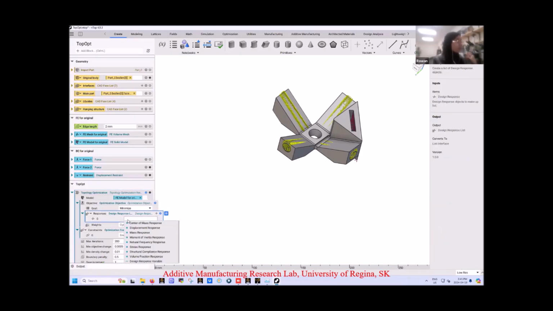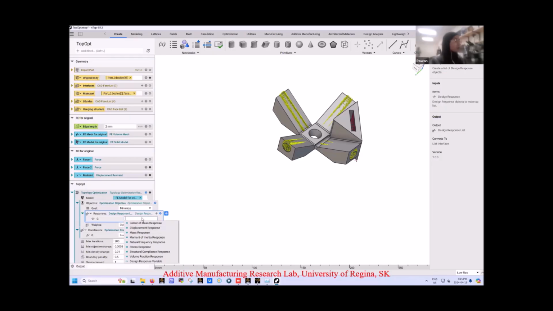You have several types. So by double-clicking on the main input, you can see what kind of inputs that you can have. So in this case, you have several responses, such as the center of mass response, displacement response, mass, moment of inertia, natural frequency, stress response, structural, and volume fraction responses. These can be achieved also from the light weighting label here.